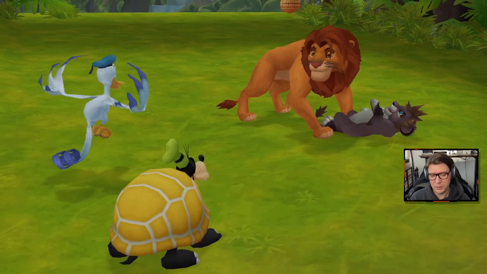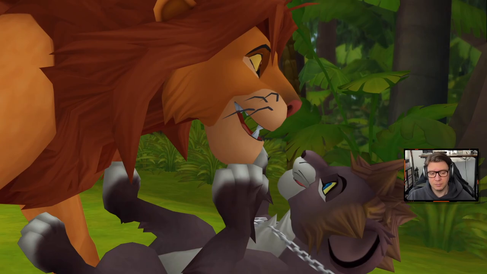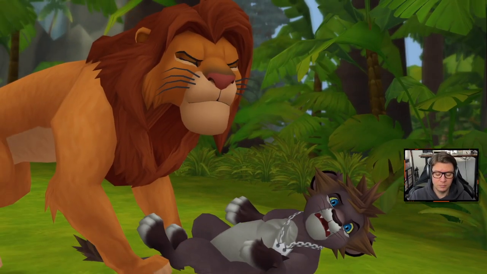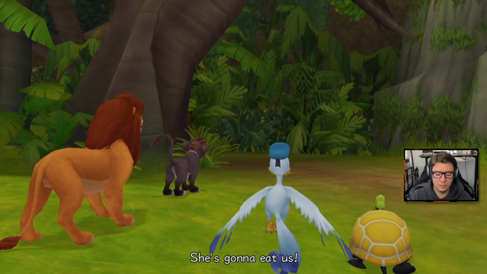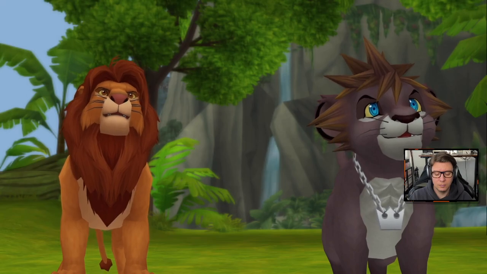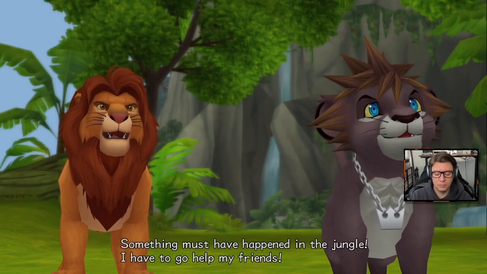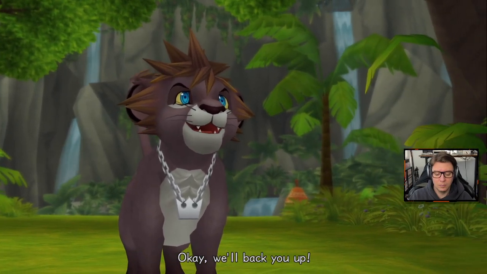Ew, okay. Get out of his crotch. Whoa. Sick bird. What happened to you? Help, Simba! Help! She's gonna eat us! Timon! Pumbaa! Something must have happened in the jungle. I have to go help my friends. Okay, we'll back you up.